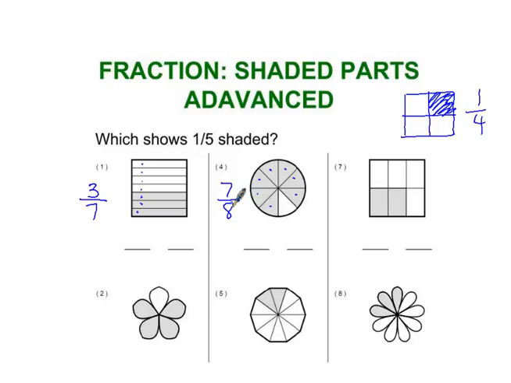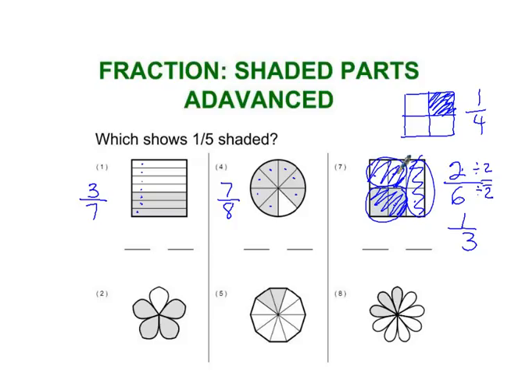Not going to be able to reduce that to one-fifth. Here we have two shaded out of one, two, three, four, five, six total pieces. I can simplify this because both numbers are even. Divide both by two, and that comes out to be one-third. You can see one piece shaded out of three different sections. So it is one-third, but we're looking for one-fifth.